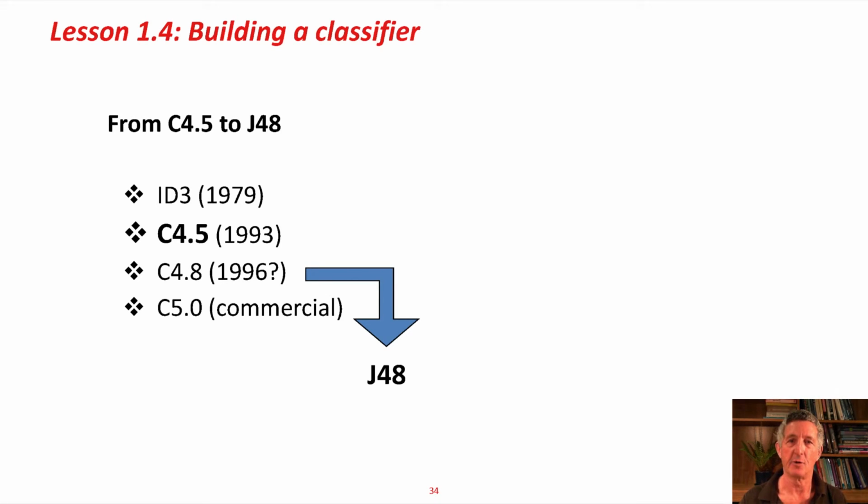He started out with a system called ID3. I think that might have been in his PhD thesis. And then C4.5 became quite famous. This kind of morphed, through various versions, into C4.5. It became famous, the book came out, and so on. He continued to work on this system, went up to C4.8, and then he went commercial. Up until then, these were all open source systems. So when we built Weka, we took the latest version of C4.5, which was C4.8, and we rewrote it. Weka is written in Java, so we called it J48. Maybe it's not a very good name, but that's the name that's stuck. So there's a little bit of history for you.